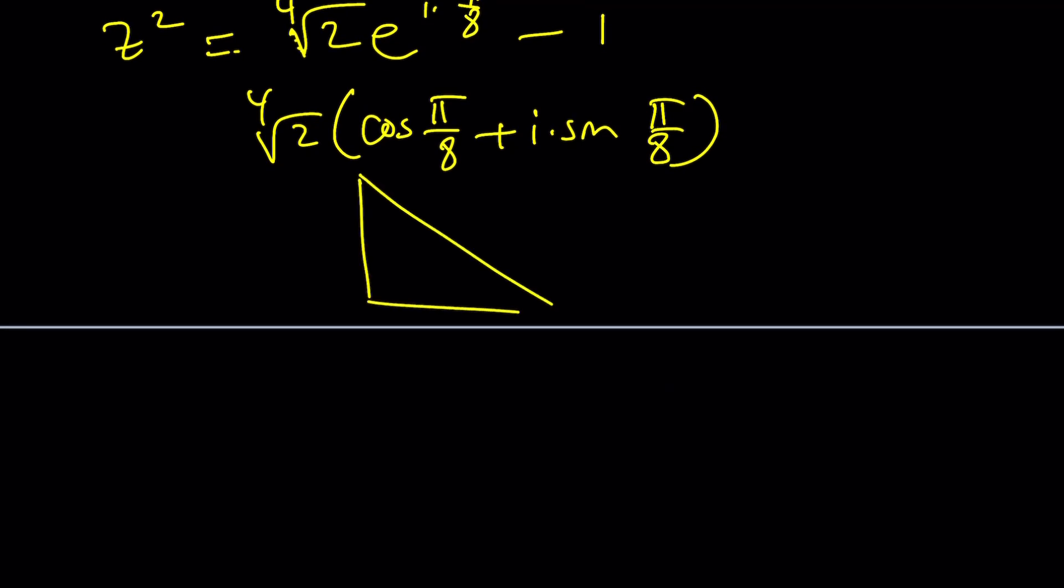Draw a triangle, an isosceles right triangle. This is pi over 4, this is pi over 4. Let's say 1, 1, root 2. And then extend the base root 2 units, not 1 unit. Like this. Now you got an isosceles. And that would be pi over 8 and pi over 8. And then from here, you can find the tangent, you can find the hypotenuse, you can find sine, cosine. That's a lot of work, but it works.